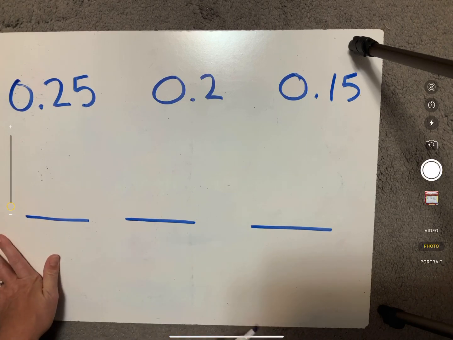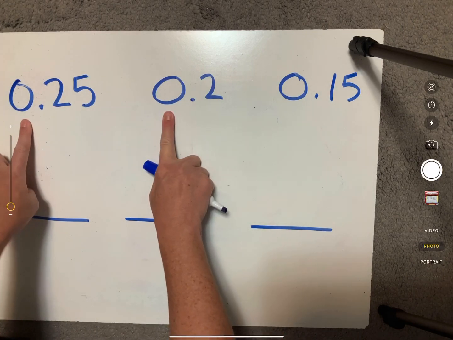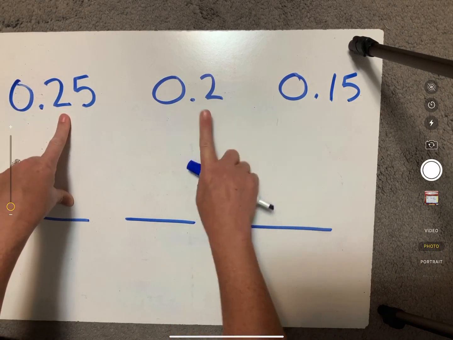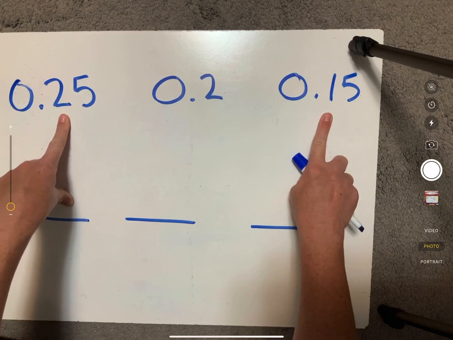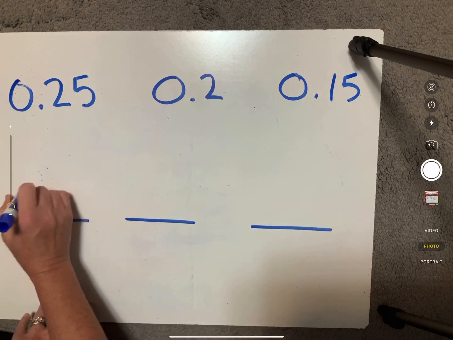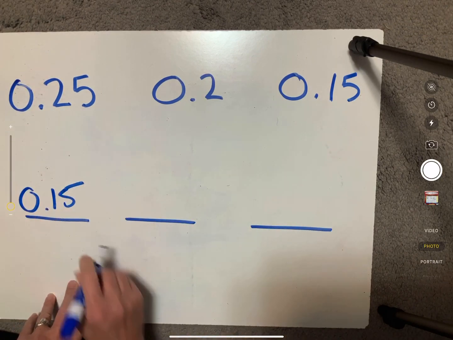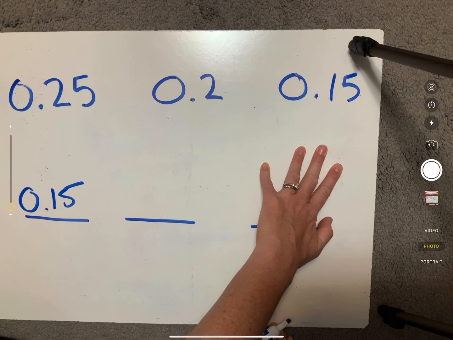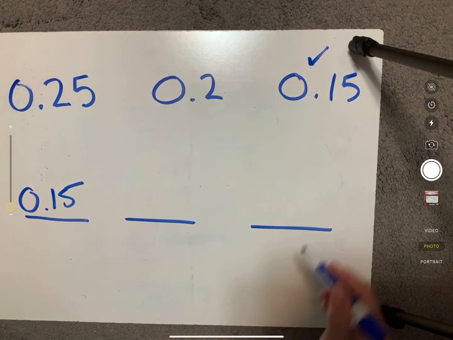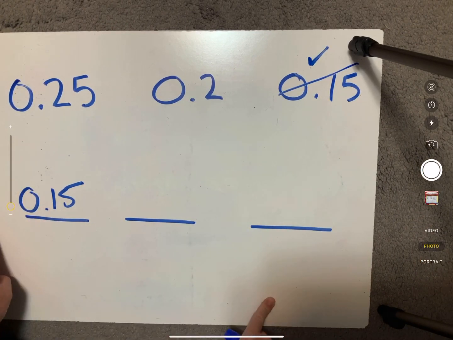So if we look at these, we're going to go 0, 0, 0, right? They're all the same. And then I look at the next group, 2, 2, and 1 in our tenths place. So this one's going to be the smallest. Now with 3, it's not as important to do this, but sometimes what I do is I put a little check above it or cross it out just to show me that I've used it already and to know that I don't need to compare it anymore.